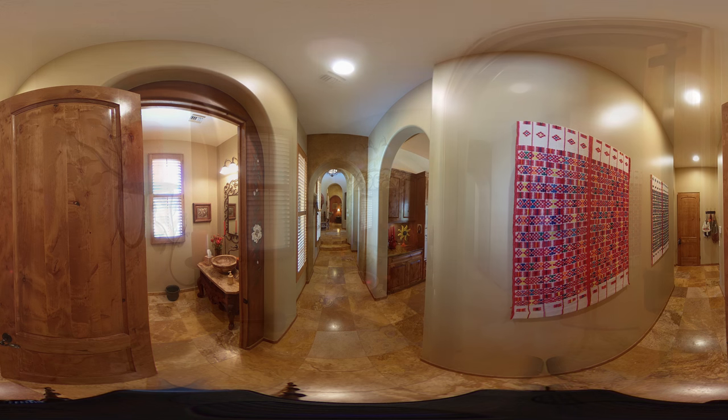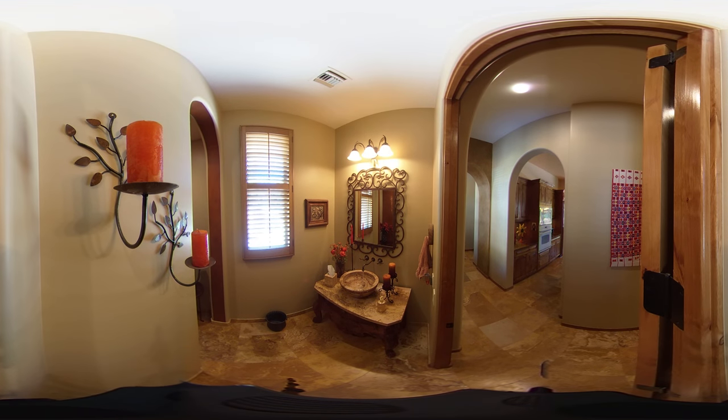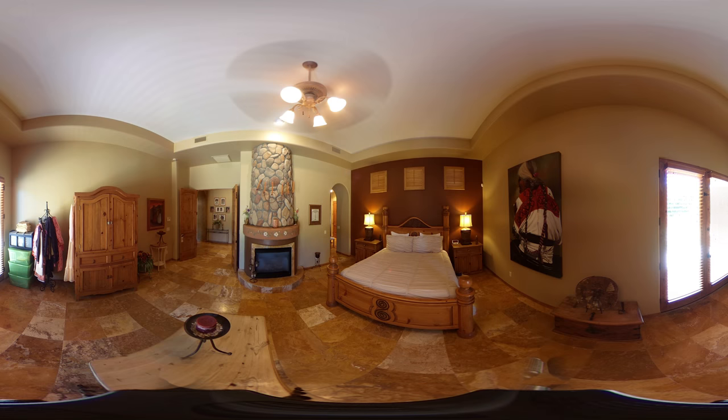As we continue down the hall from the kitchen towards the bedrooms, there is an inviting powder room complete with a Salvador design vanity crowned by a travertine vessel sink and oil-rubbed bronze wall-mounted fixtures. Entering the master bedroom to your left, we are greeted by a stone-clad gas fireplace with a floral-themed decorative painted mantle. The room is flooded with natural light from clear-pane French doors and small elevated windows over the master bed, with privacy provided by natural wood blinds. The simplicity of the room is extended by a coffered ceiling.